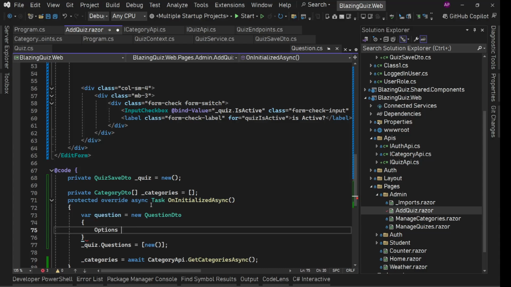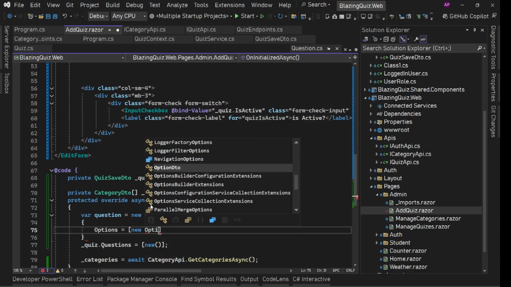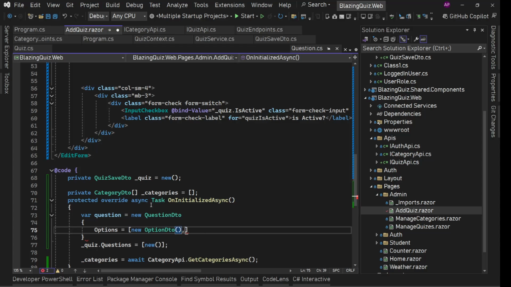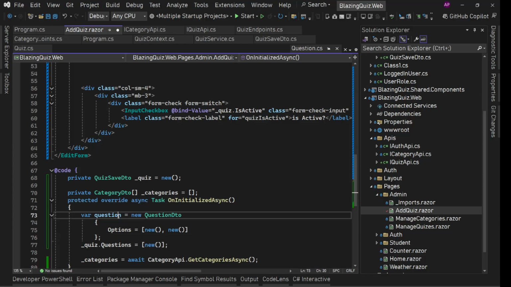Inside this we are going to have two default options. So I'll say new OptionDTO. We can have it like this, or we can simply use this target-typed new, because it knows what type it has. So a default question with two empty options, and then we'll add this one question here. And now when we get the questions and options from API for the edit case, there we will append this empty question at the very end.